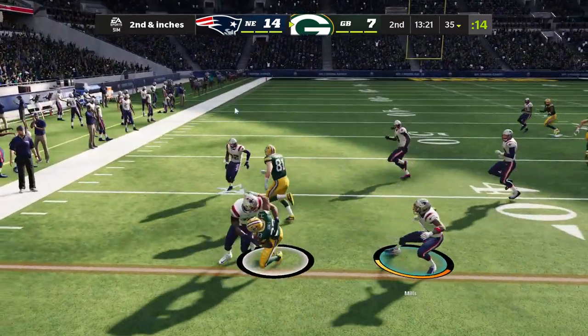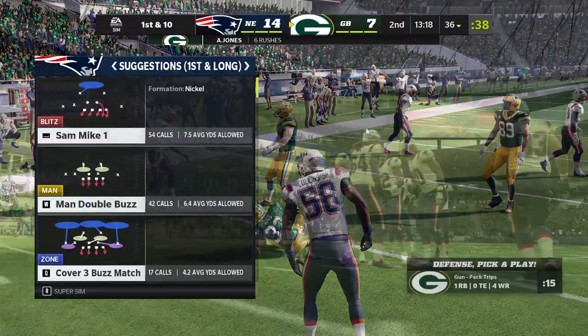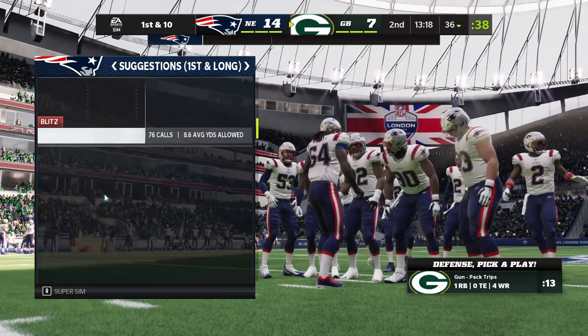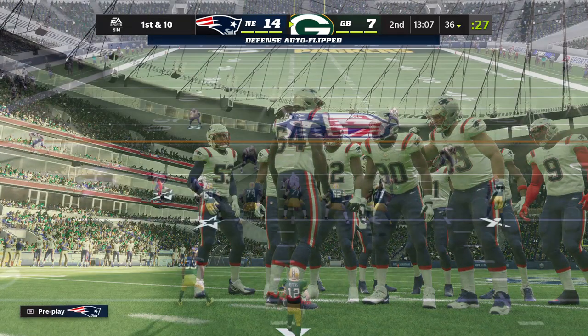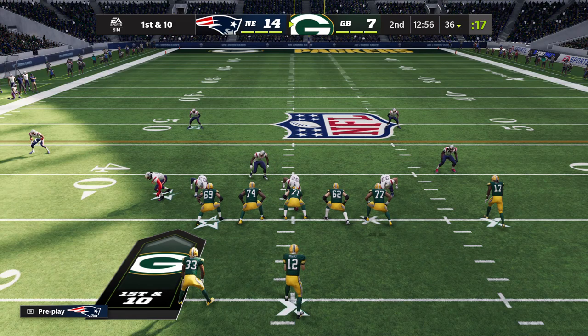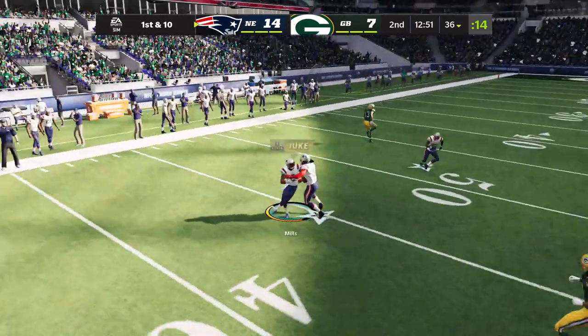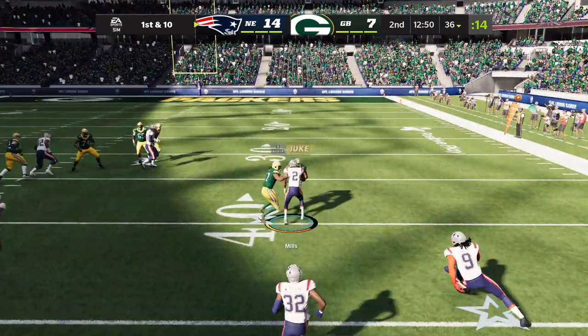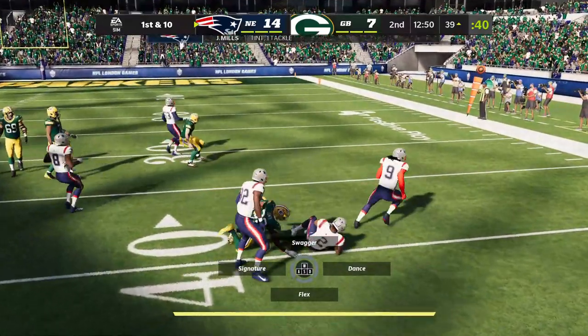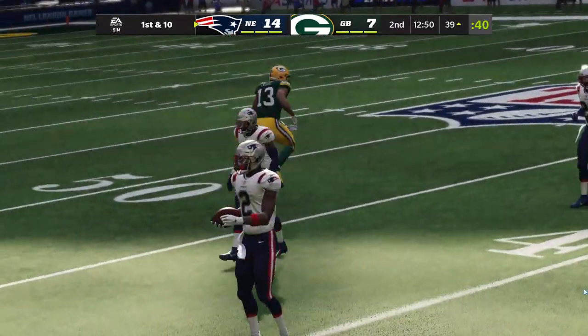Sometimes that will do more to elevate a team than anything else. I know a lot of you are thinking take a shot downfield — maybe later in the game, definitely in the second half. But right now they're just trying to get some momentum built, get a first down, and keep moving. They're going for Lazard, but this is intercepted — picked off by Jalen Mills, and the return stops at the 39-yard line.